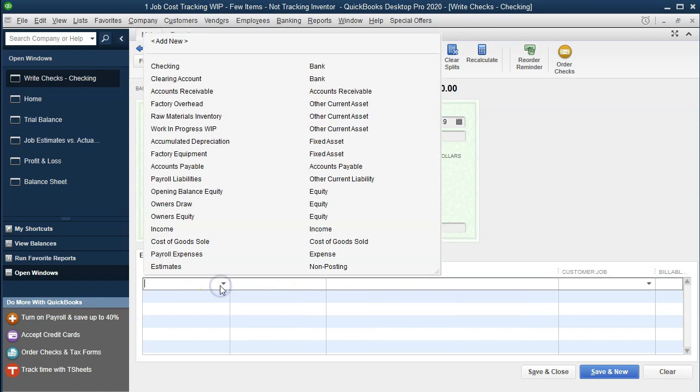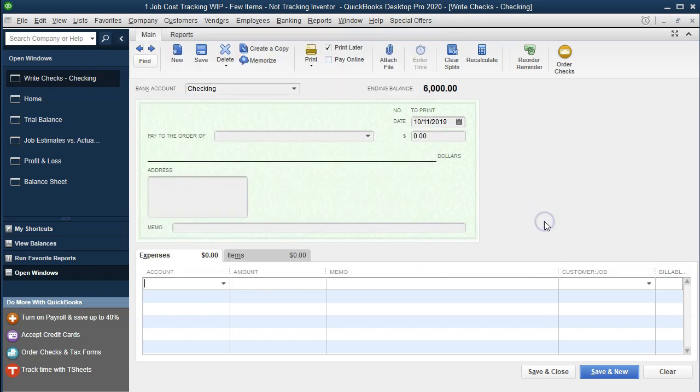If we use the items instead of the expenses, and you use the expense tab, then you can choose an account, right? You can choose an account to go to in a similar fashion as the journal entry. But the account will not also drive it to the job cost sheet. So we can't use the account when we want something to affect the work in process account.